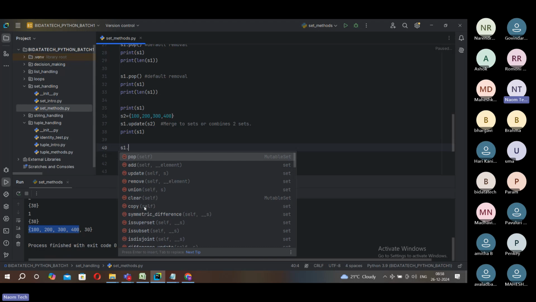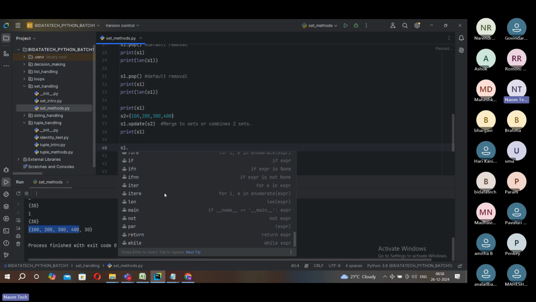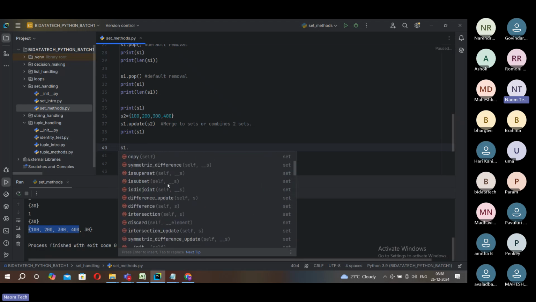And copy is used to create a new set object from an existing one. That's what copy does. And update we just discussed, remove. Union, difference update, intersection are all set membership related methods. We'll do that as well. Just would like to finish other things first.